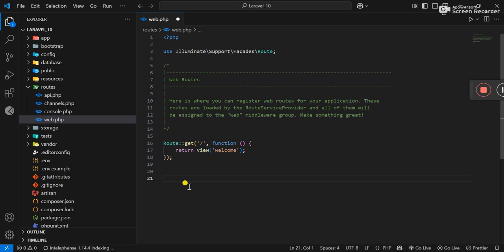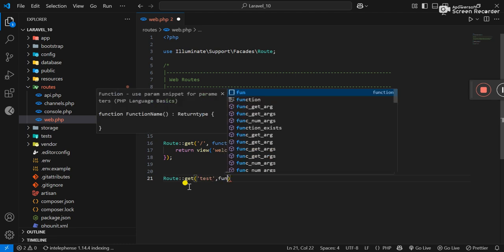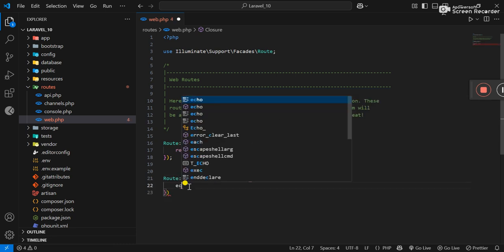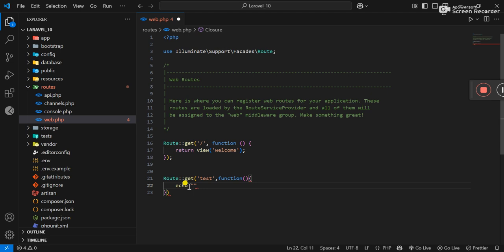So we'll create a route. The method is get, and the URL will be test, with a function, no parameters, and I'll echo something, hi, this is my first Laravel app.